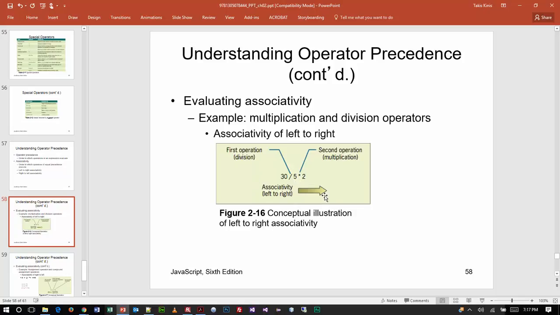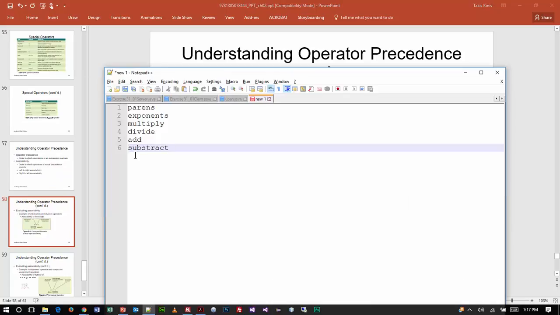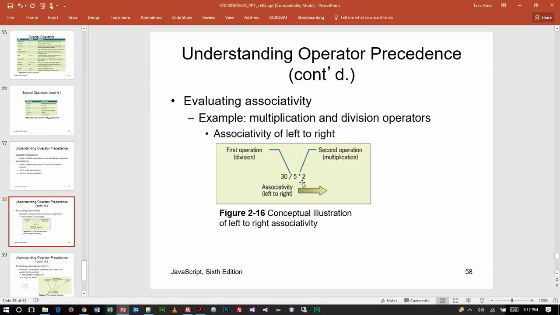Okay, what's 30 divided by... Yeah, it does matter. So if you are trying to coerce a particular mathematical outcome, you need to know the order of operations. So what would this evaluate to? Well, according to our little chart, divide is less important than multiply. So the multiplication would happen first, so the answer is 3.